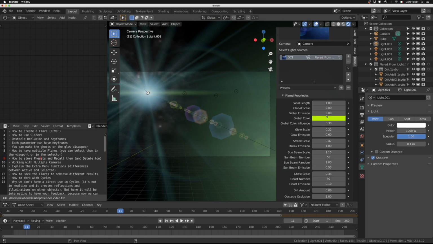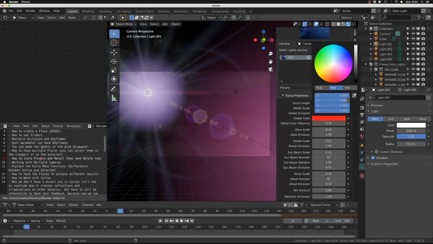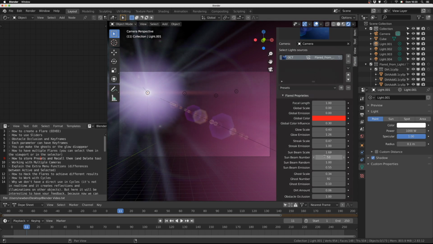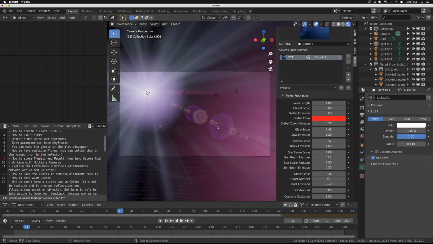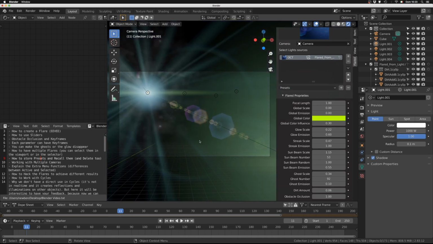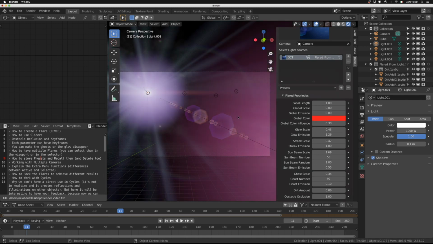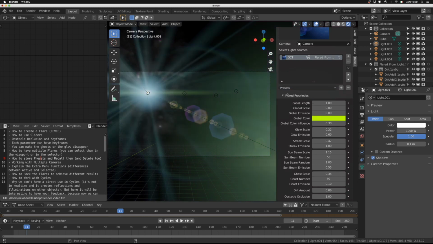Okay, in this way I can go on modifying it and checking if I like another solution. And then, no, I don't like this, I want to recall the preset that I made. It's easy because I go here, click here, and then the preset is applied. When I select it, it's applied. I've lost in this way the last configuration that I've done. You can use the undo command if you want to come back. But this way, it's a way to save your presets in a very easy way.